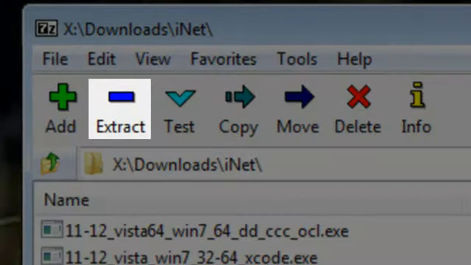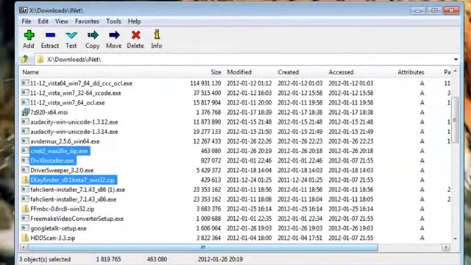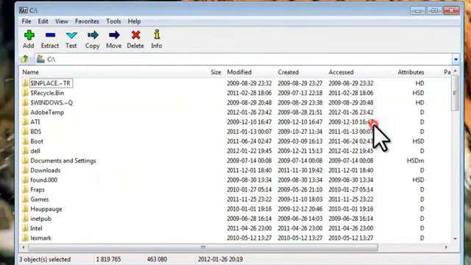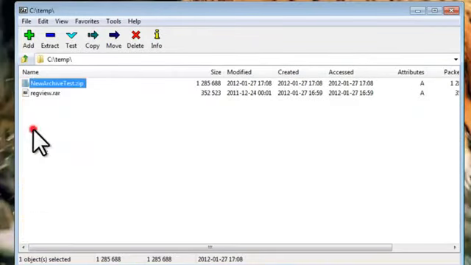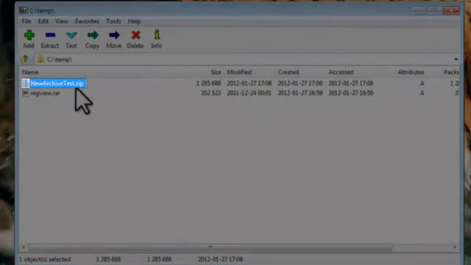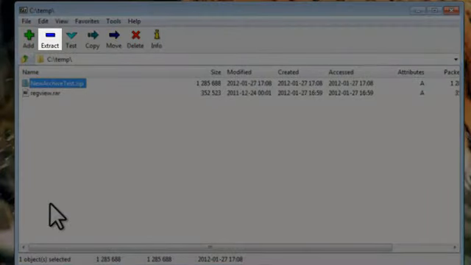Extract. Extract is used to extract an archive file after you have browsed to it in the File Explorer. Let's browse to the zip file we just created. I'm going to change to the C drive, the temp folder, and here we can see our new archive test.zip. With that selected in blue, we'll click the Extract button.